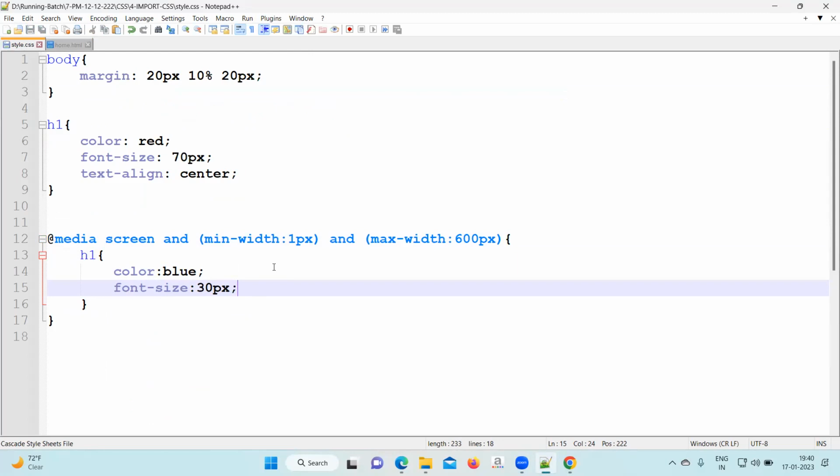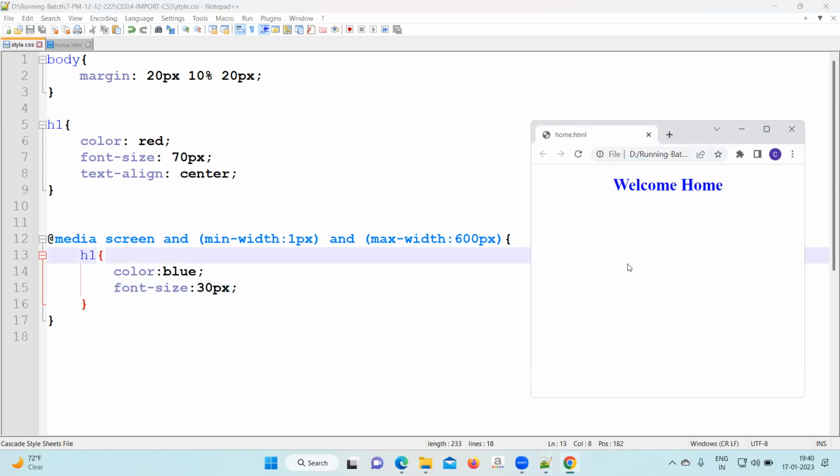Correct? If you display a big font size in that, it will go out of the window. So this is how much? 30 pixel.